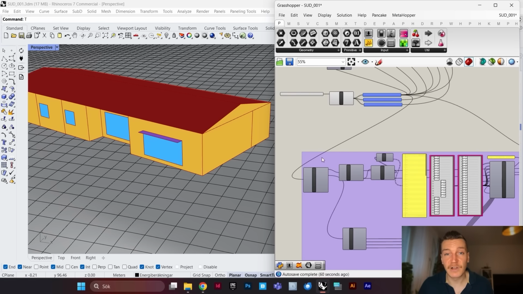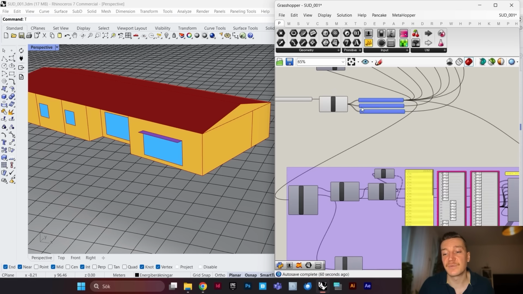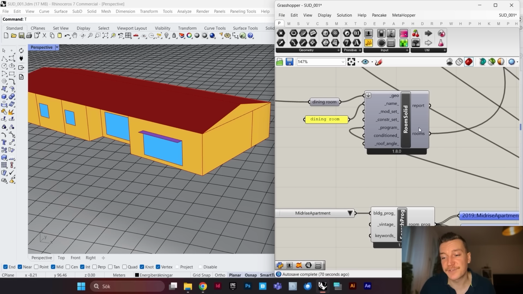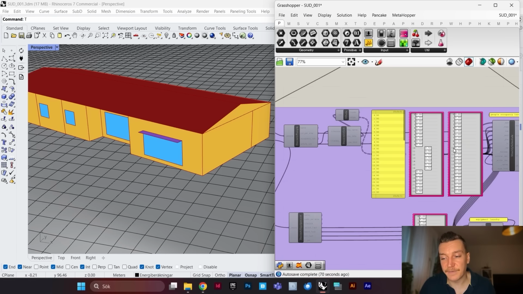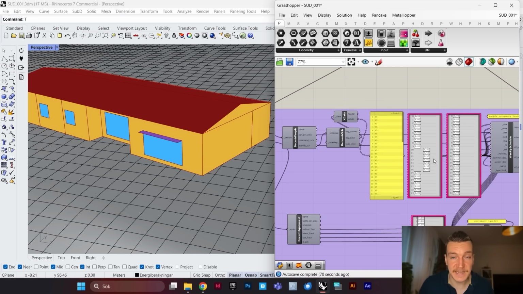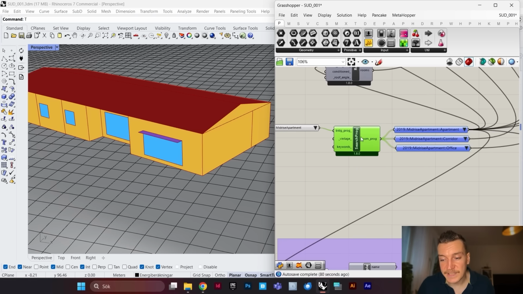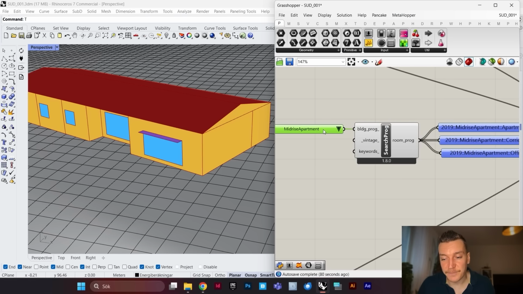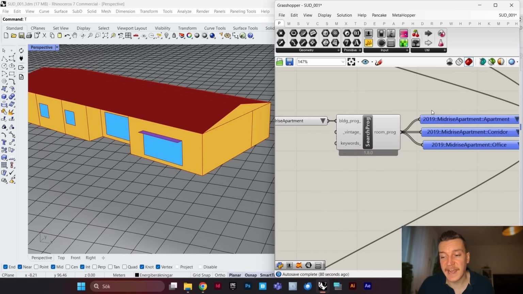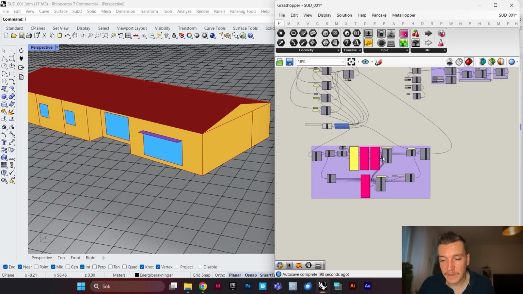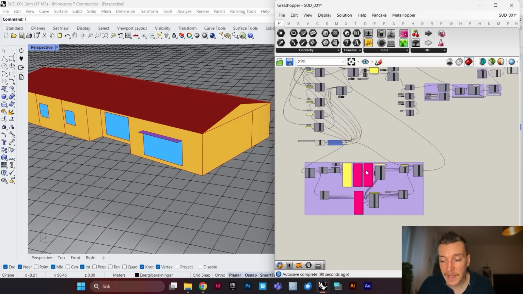But if it's in a later stage in your design and you really have all the data available to you and you want the results from your energy calculations to be as accurate as possible, then yeah, you can go ahead and create a specific program for each room and define all of these things for each specific room, basically. So you always need to find that balance on complexity and time consumption, basically. So yeah, this is how you create a program in Honeybee.